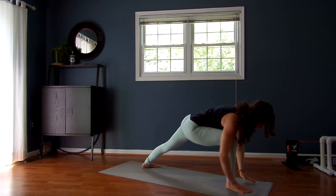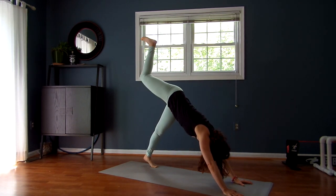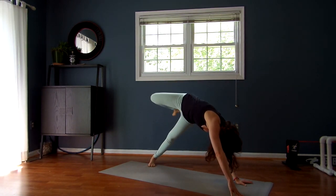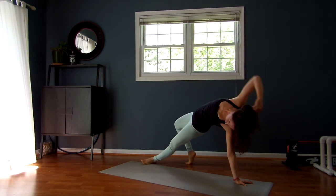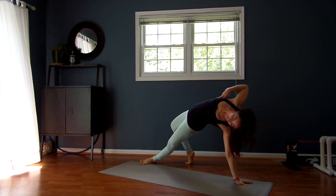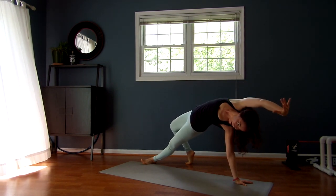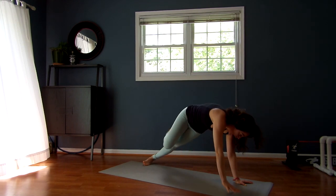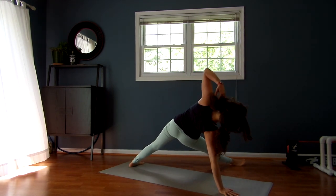Take your hands down. Inhale, three-legged dog. Reach your right leg straight up and back. And then exhale, just put your right foot behind your left leg. And then reach your right arm over your ear. So again, taking into a side stretch, opening up through the side body. And then place your right hand down. Kick your right foot over to the left side of the room. Open your left arm up.